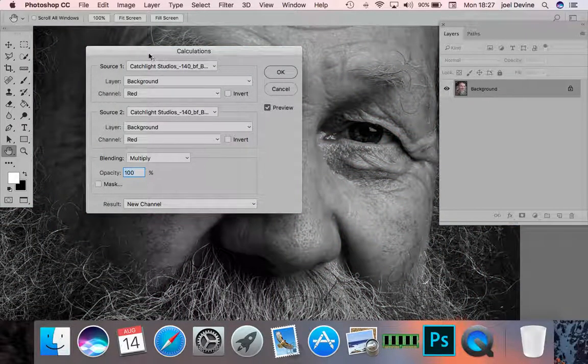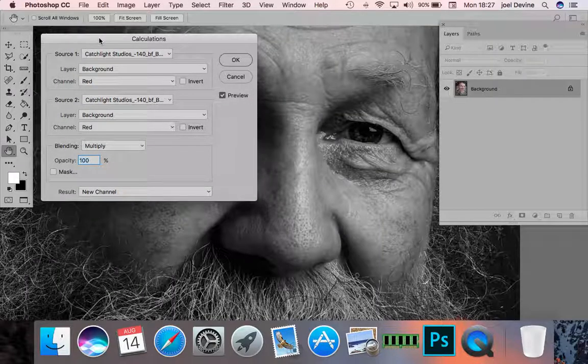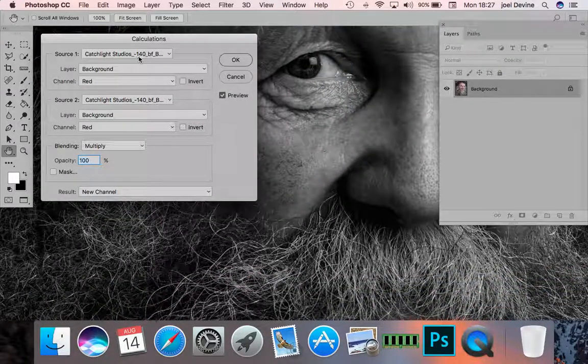When I go to calculations, you'll immediately see the default occurring, which is a very deep contrasty black and white, too much so than what we require. So I'm going to start changing the colors that I'm going to sandwich together.